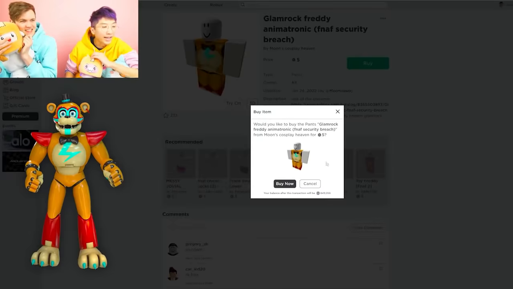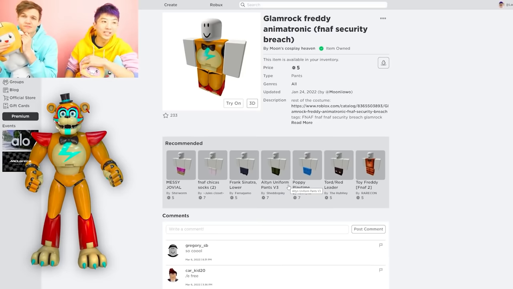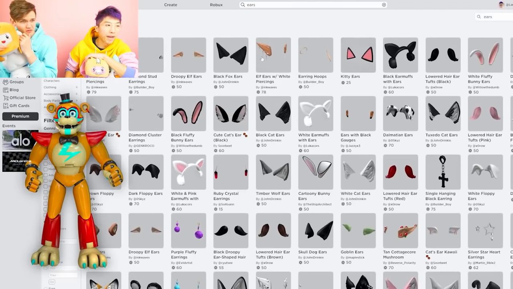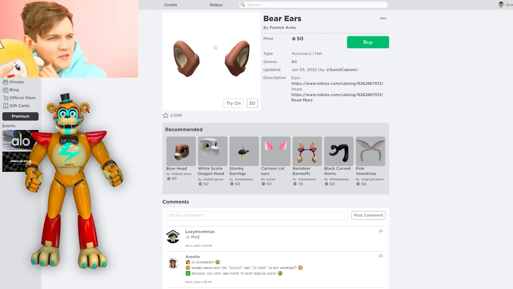Easy. Nice. All right, now the real tricky part about Freddy is getting the face right, because Glamrock Freddy has such a unique face. He's got the blue makeup around his eyes, and he's got the cool ears. How do we get cool ears? We could try searching for bear ears. Bear? Oh, because he's a bear. Look at these cool ears, though. Oh, Dalmatian. I thought those were cow ears. Bear ears. Like these? Yeah, maybe try teddy bear or something.